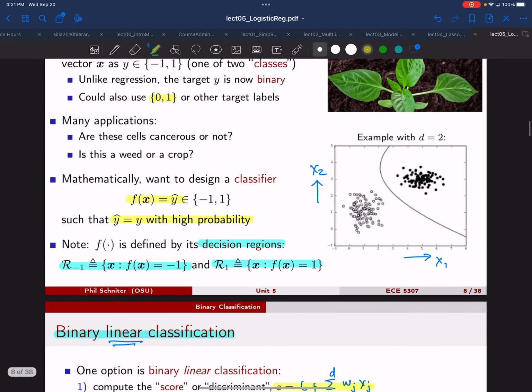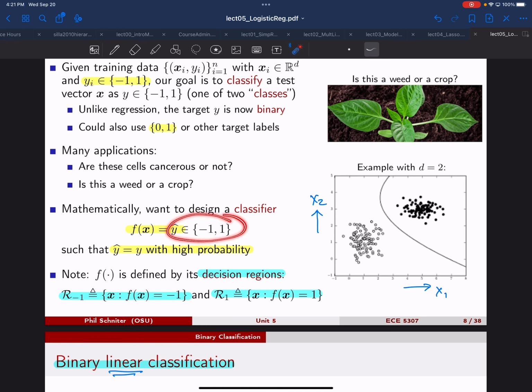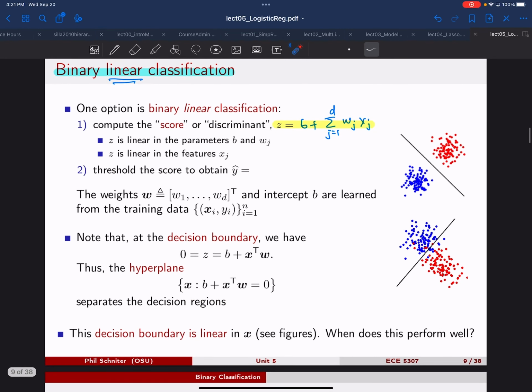But again, in classification, we must output something from our allowed label space, which is just going to be discrete. So as a second step, we're going to do some quantization. We're going to say that y hat is going to be 1 if z is 0 or greater, or minus 1 if z is less than 0. Here you can see I've more or less arbitrarily assigned the boundary value of z equals 0 to the class 1, but nothing would really change if we had set it to the class minus 1.